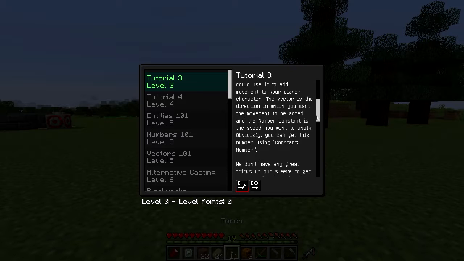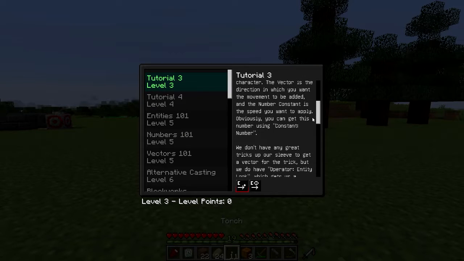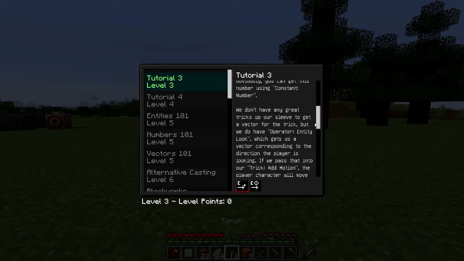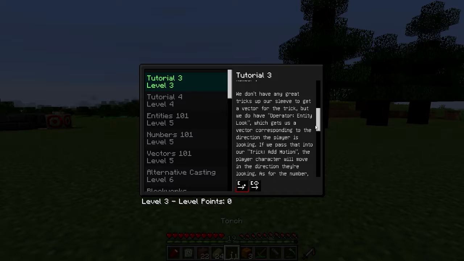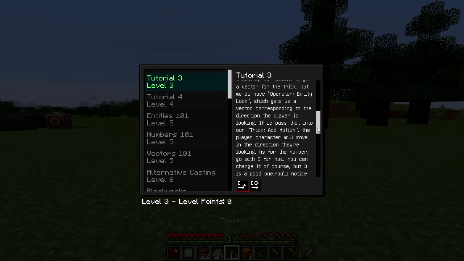And the number constant is the speed at which you want to apply. Obviously, you can get this number using constant number. We do not have any great tricks up our sleeves to get to the vector for this trick, but we do have operator entity look, which gets you the vector corresponding to the direction of the player is looking.